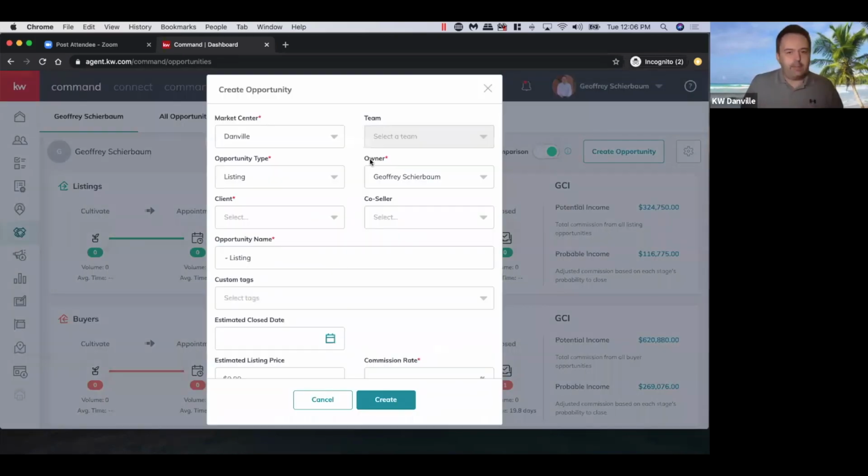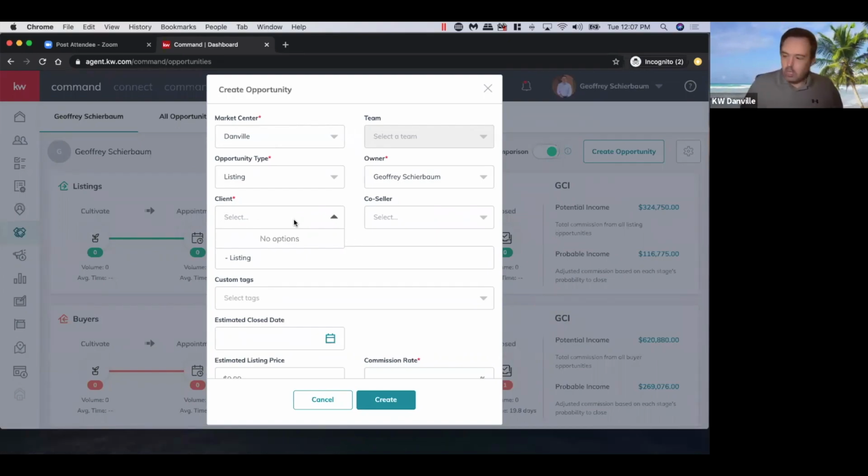It's going to say your market center. You're going to want to fill out the opportunity type. So this is where you can say listing, buyer, landlord, or tenant. And I should have my client information in here. To be honest with you, your workflow should be this: you should add them into your contacts and then add them into opportunities.